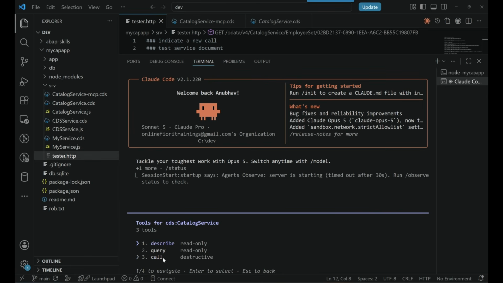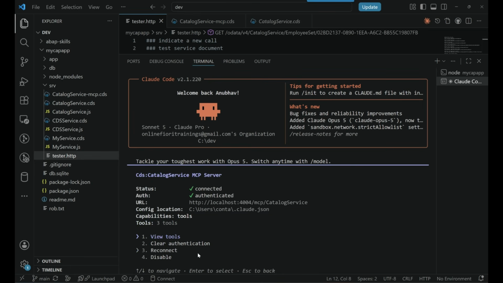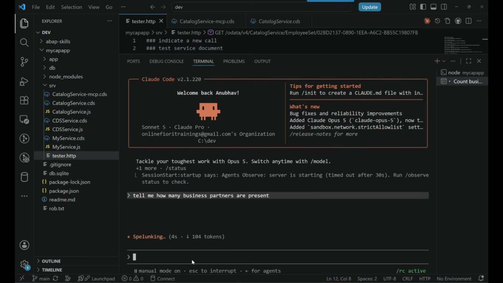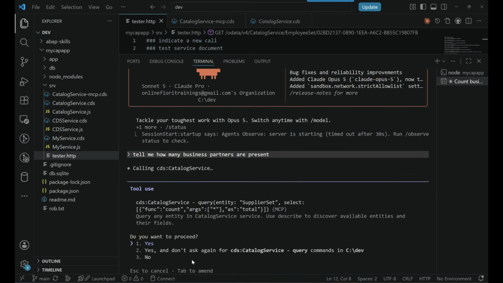So now I can just escape, come out of the mode, and I can now start asking questions. So I can say, hey Claude, please tell me how many business partners are present in our system, and you will notice that it will connect to the MCP server and directly prepare a query to our catalog service, and then it will get you the data.